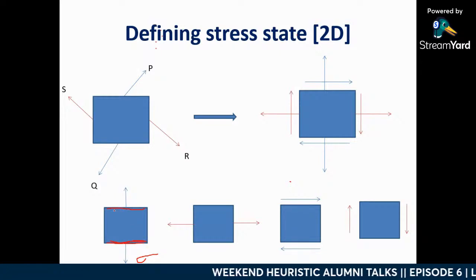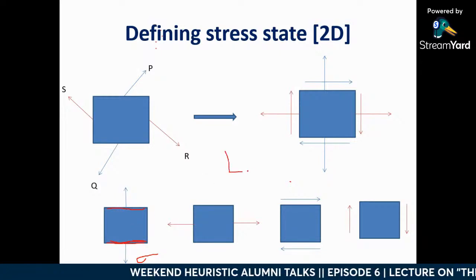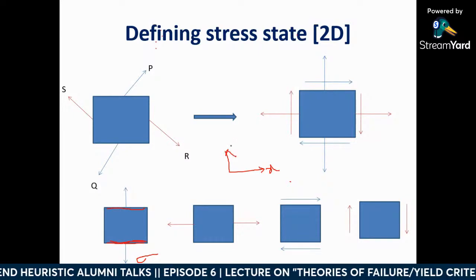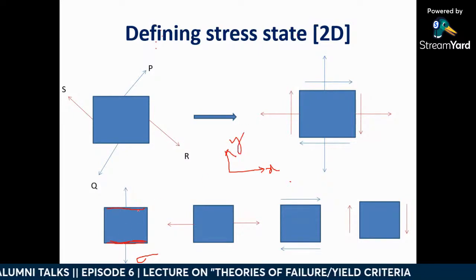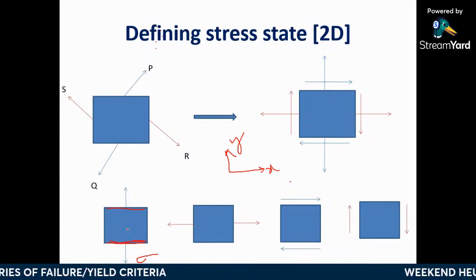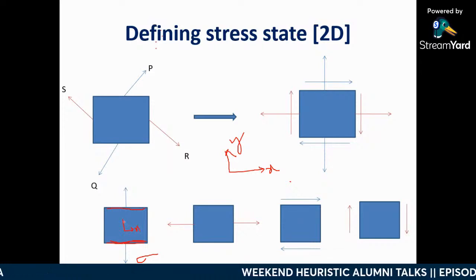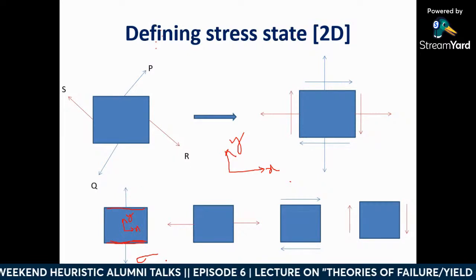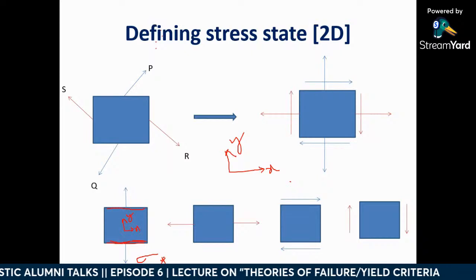To whom is it perpendicular? For example, if I define my axes like this, this is X and this is Y. Whatever plane you are talking about, is it perpendicular to Y or perpendicular to X? If you represent the axes as X and Y here, it is perpendicular to Y. So you need to put Y here.